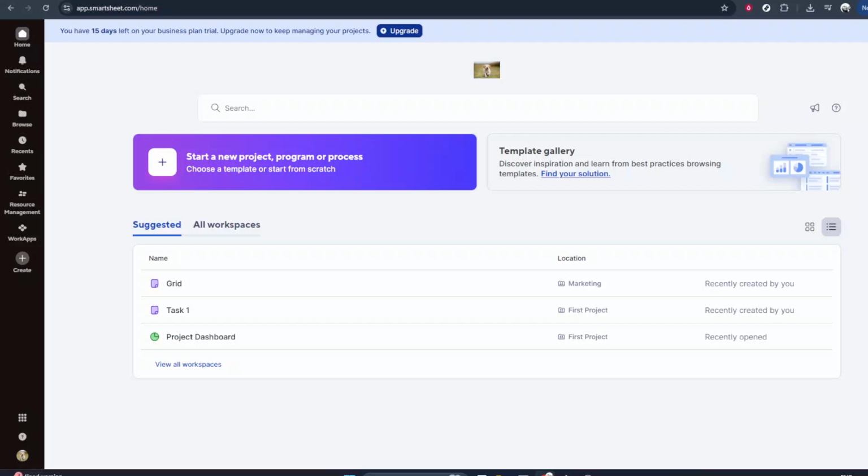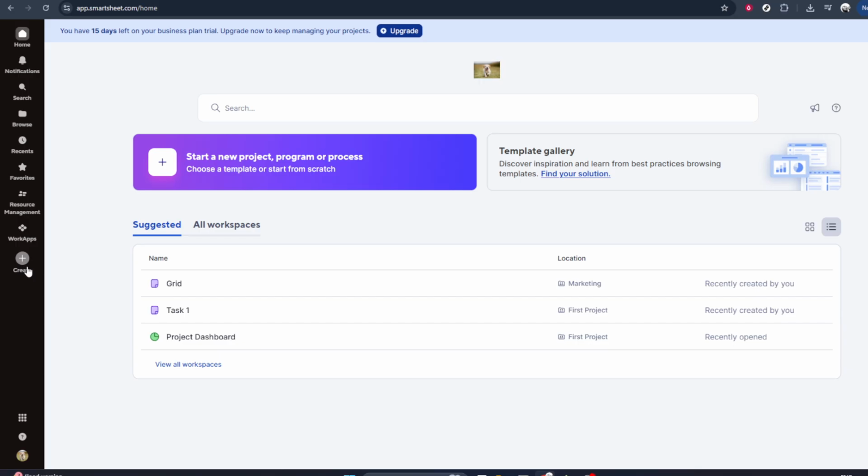In today's video, I'm going to teach you how to use Smartsheet project tracking and roll up. We'll walk through how to start from a blank Smartsheet home screen and quickly set up a full project tracking and roll up solution using one of Smartsheet's built-in templates. By the end, you'll know exactly where to click, what to search for, and how to get the template created and ready for your own projects.